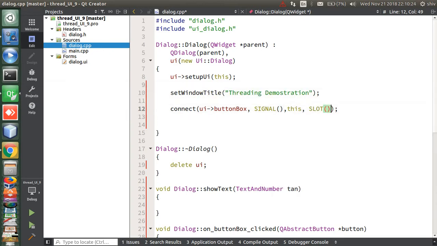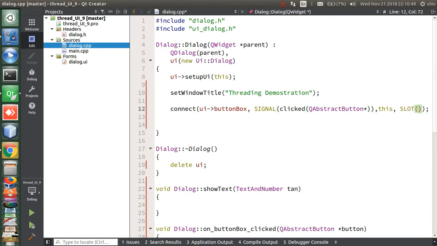Okay, yes. So what is signal? Signal will be clicked whenever we click on our button box. So we will have to define the signal clicked, and QAbstractButton pointer. Perfect.